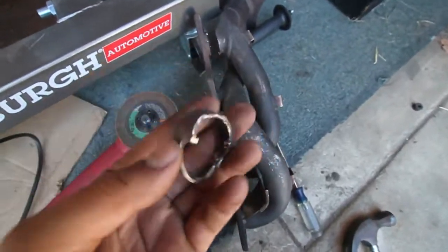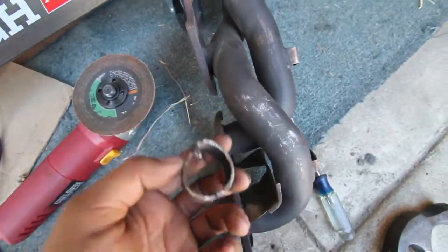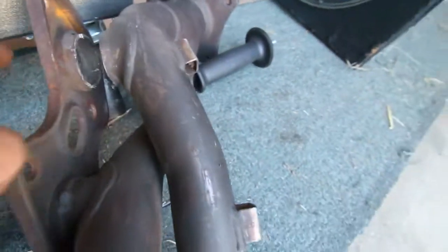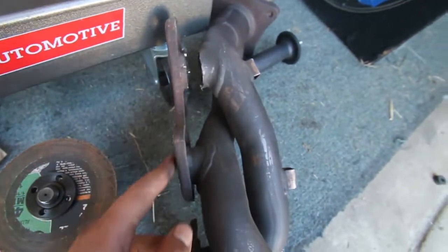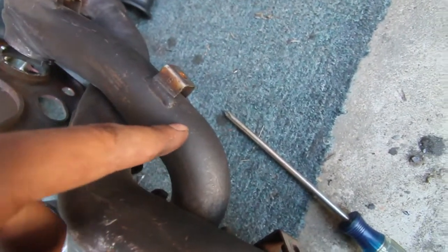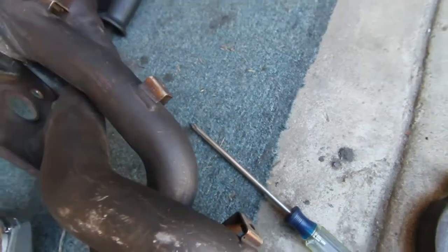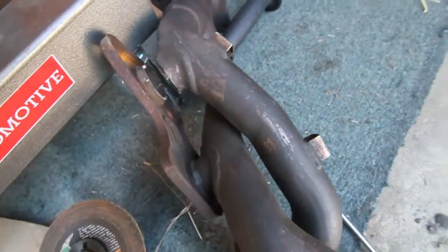All right, so that was the raw cut I just made. I'm working with this 4-inch wheel. It's not easy. That's why it came out so rough, but there it is. I'm gonna clean it up a little bit, and then basically you need this to meet this. Make sure you don't bend this because it's gonna mate to the engine. And so we're gonna make a relief cut here about halfway through the pipe, and that's gonna allow this pipe to bend so it can meet with it. Or no, you know what? Let me double check where I'm gonna make my cut. I'll show you guys here in a minute.